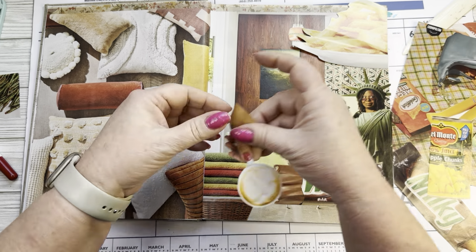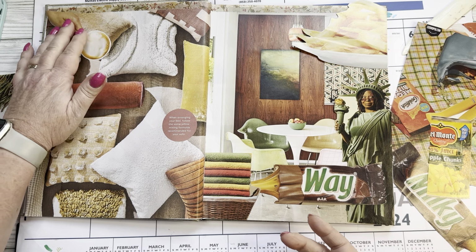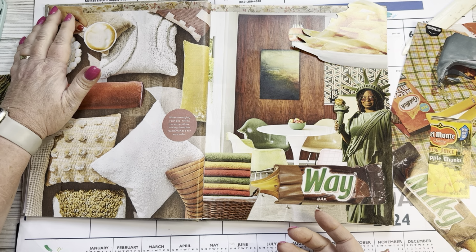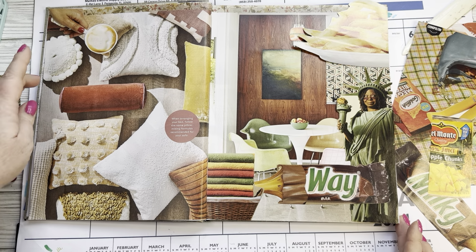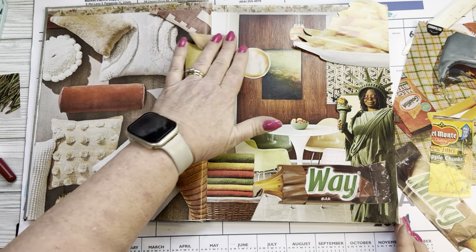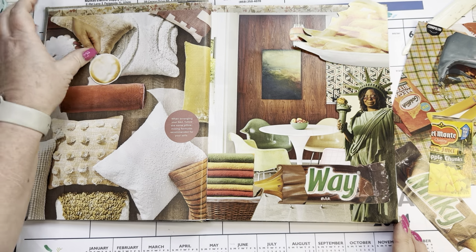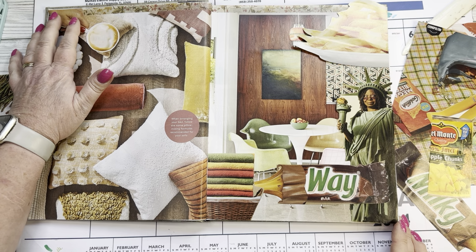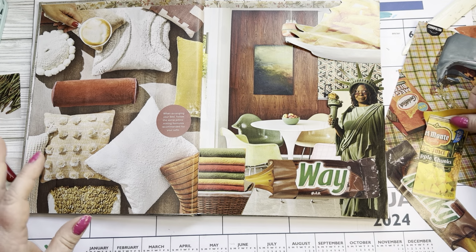So, I do have this. It's just a hand holding a coffee cup because I kind of had a comfort theme going here. So I thought that might, it's just little. I mean, it could go over here too. But I don't like it over there as much as I like it over here. So I'm going to tentatively put that there. No, I'm pretty sure that's going there.